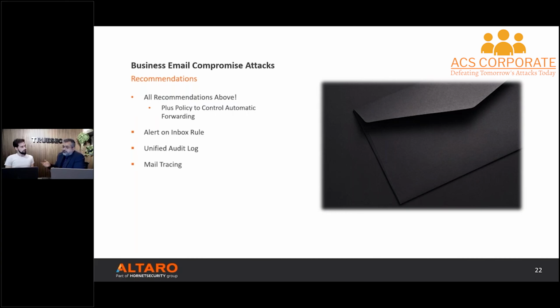And obviously we have the mail tracing, which will give us the truth about what exactly happened. So in terms of looking backward, if you suspect something was malicious, or simply want to check what emails have gone out from your tenant, then mail tracing is a good way to check that. Especially if you know there was a threat actor, they set up a rule, let's see what actually was forwarded. Exactly. Then you can check it that way.